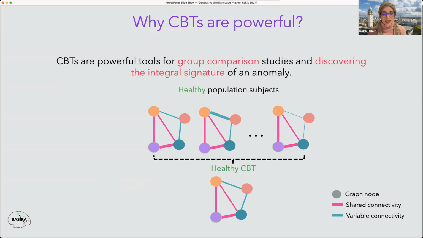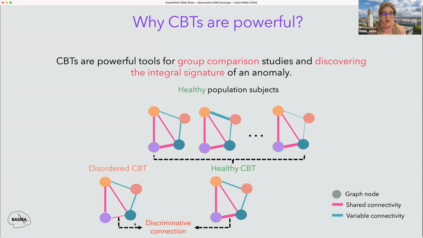So now let's say we get a fingerprint. This is the CBT of a healthy population, and we do the same for a disordered population. If you simply compare these graphs, you can see what marks the largest difference between the edge weights. This is identified as a potential biomarker, or discriminative connection.